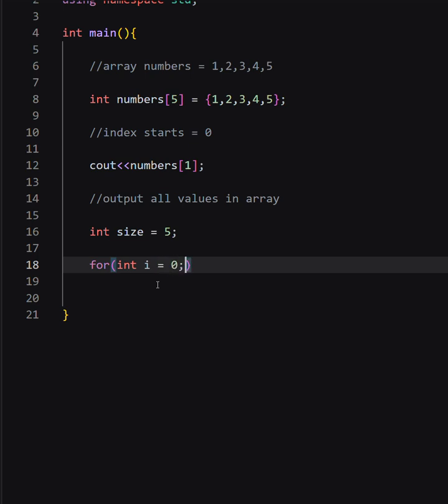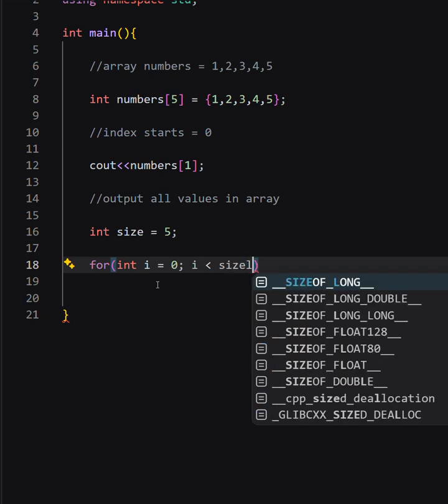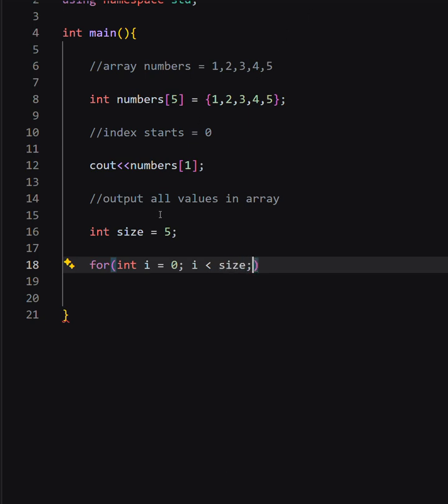We will start from 0 because the index starts from 0. i needs to be less than the size, less than 5. Why? Because if the elements are 5, the index will go to 4: 0, 1, 2, 3, 4. And then i plus plus.